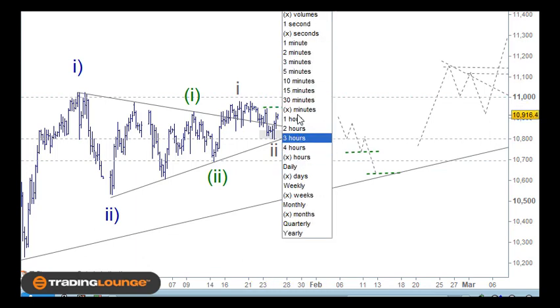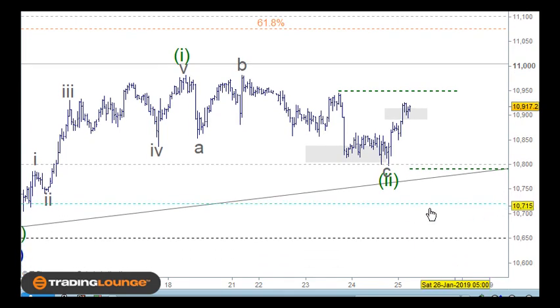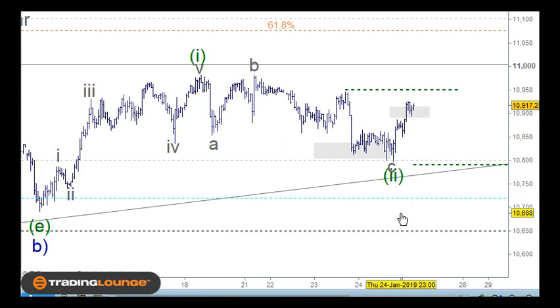So if I just took this on the hourly chart here, that would look a little bit like this. If we called this wave one up here, and we had this one as an A wave, a B wave here, and then all the way down for a C wave here, then of wave two here, then we can look for the upside here. So I've got five waves in this first little move as wave one and two. But I've just got to be careful from this high here, down to this low here. I can move that across here now.